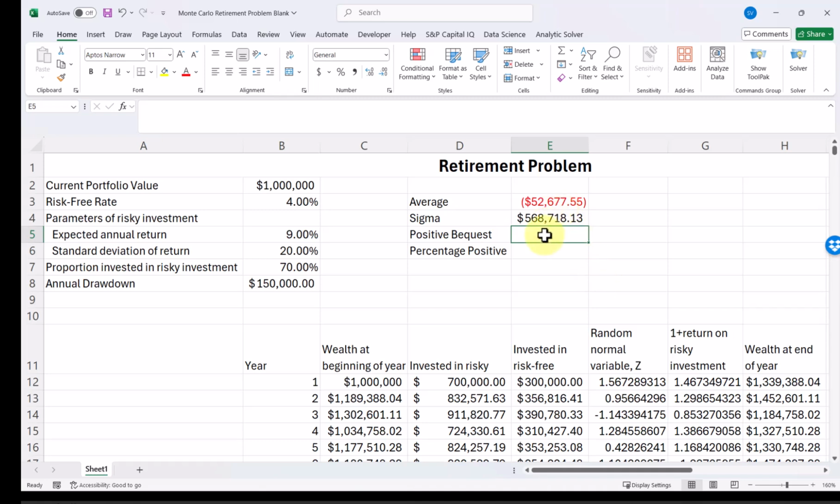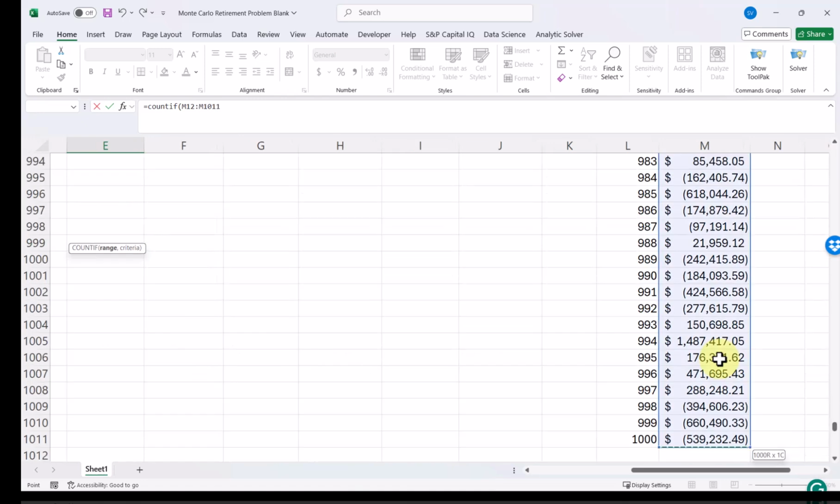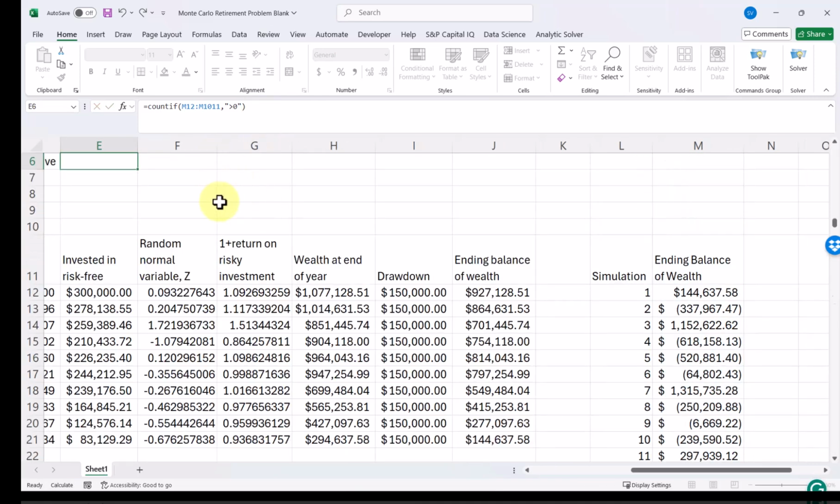What I want to see though is how often do we end up with a non-negative outcome when I die in 10 years. I'm just going to drop in after 10 years, what's left over. So here I'm going to put in the function equals COUNTIF, open parentheses. I'm going to put in my range again, being all of my potential outcomes here. And then I'm going to put in a comma, and then quotation marks. And my goal, what I want to see, is how often is my outcome greater than 0. So I'm going to put here not equals, excuse me, the greater than sign, and then the number 0, and then quotation marks again and then close parentheses.